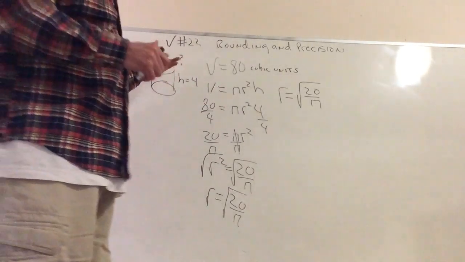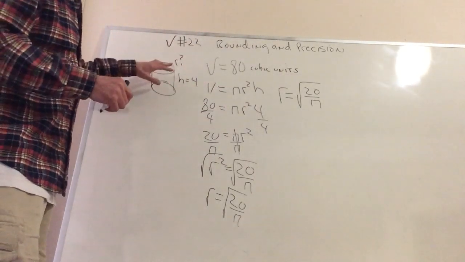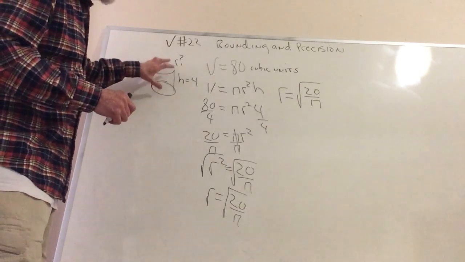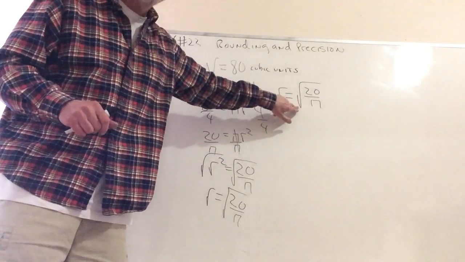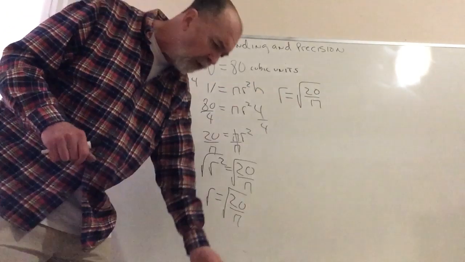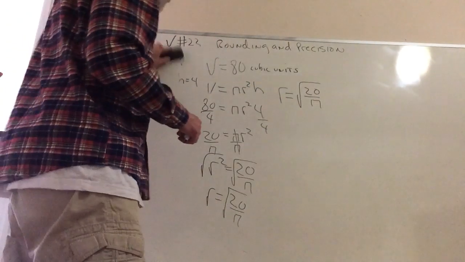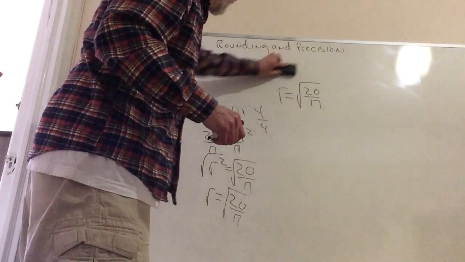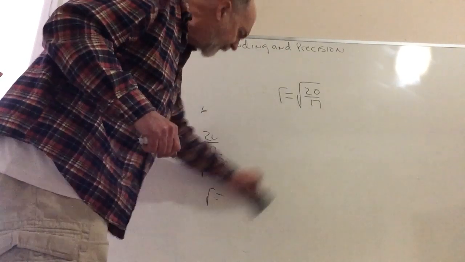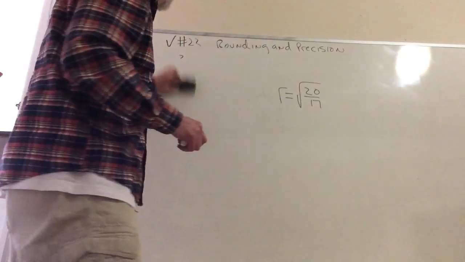But say you need to devise a mechanism with this particular soup can, and you need to know exactly what you're talking about here. So that's where we'll stop here just for a second. We'll keep our answer. I'll give you a problem like that tomorrow that you can do in the assignments.